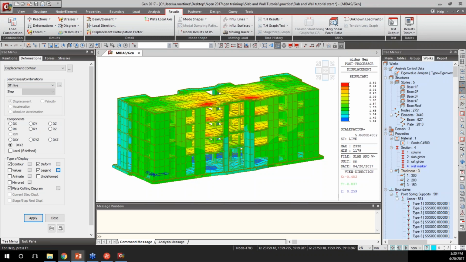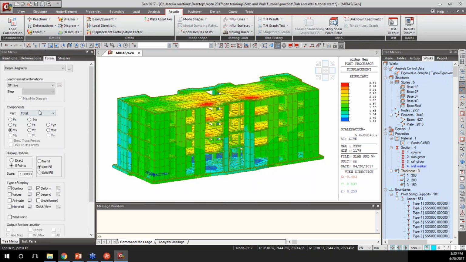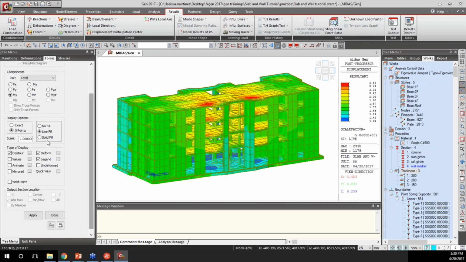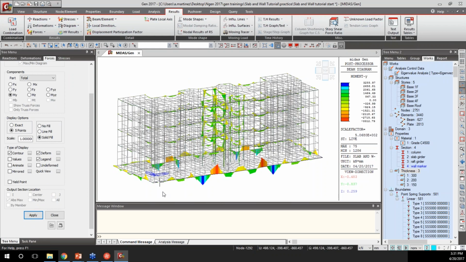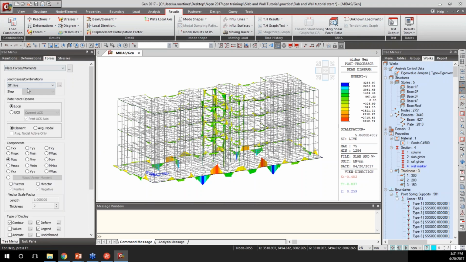So you can see other things. We've been, for the most part, working in previous examples with regular 1D elements, regular beams, regular columns. However, now we're working with what would be plates. So if you wanted to see beam diagrams, in this case, they would only be available for the columns, since everything else is a 2D element, except also one, I guess, for the girders around the slabs. So what we really want to see are the results for the slabs and the walls.